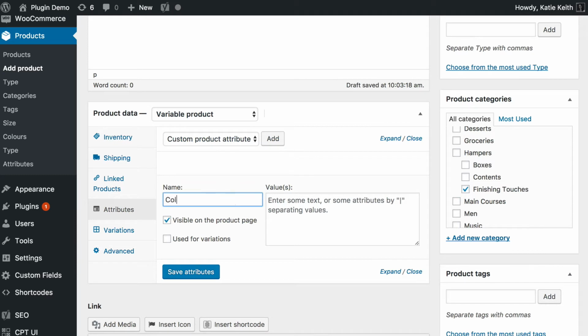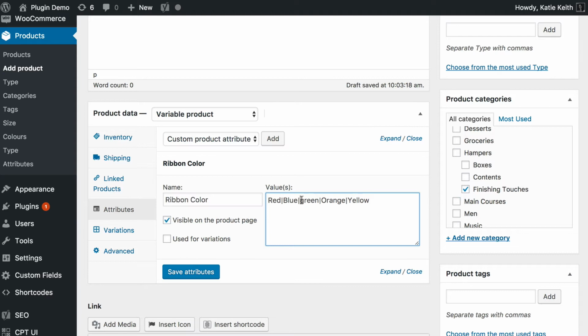And then let's just call the attribute, let's call it ribbon colour to be really clear. And then I'm going to add the different colours with the pipe, I think it's called that, mark in between. So let's write red, blue, green, orange, yellow.